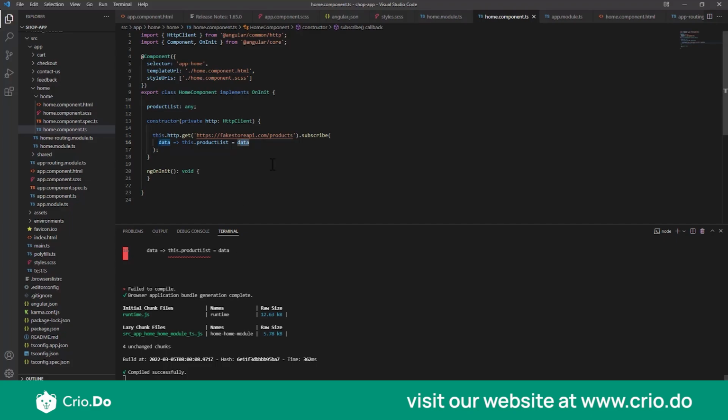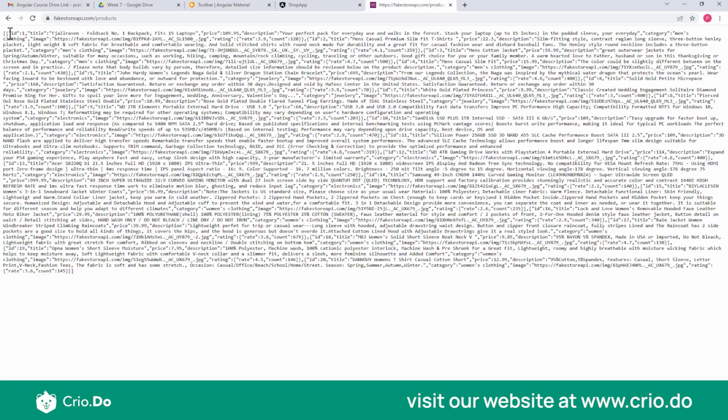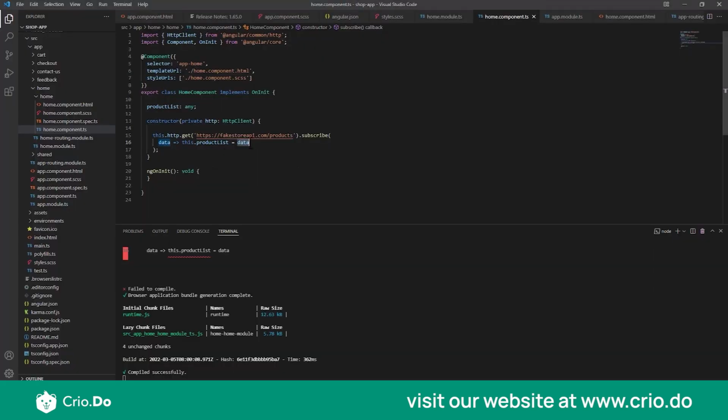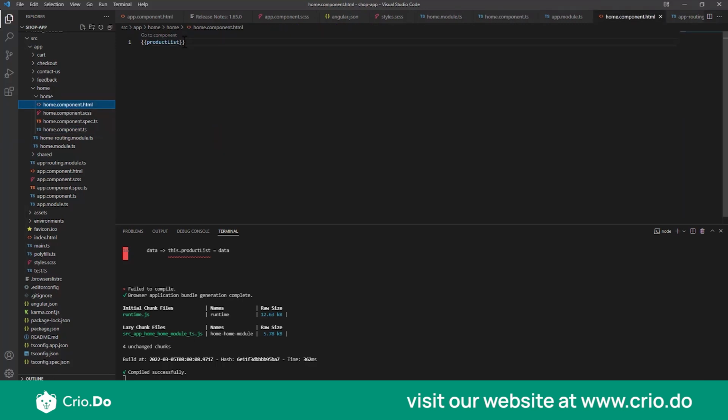The data we are getting is nothing but an array, and the objects follow a specific type. In due course of time, we will define a model which is going to mimic this. For now, we are taking in this data, assigning it to productList, and here in our HTML, we are just going to show that productList. But if you observe closely, remember in our previous class we talked that this template expression over here can only parse a string, but this productList is not a string, right?